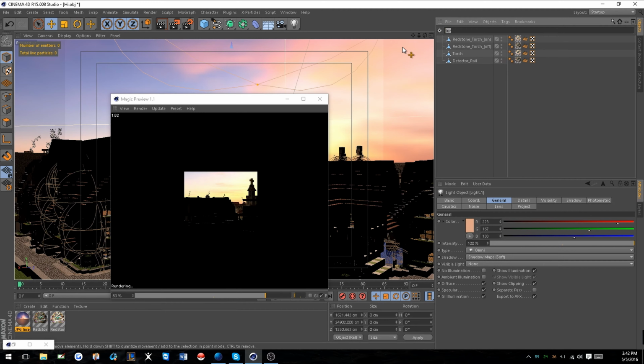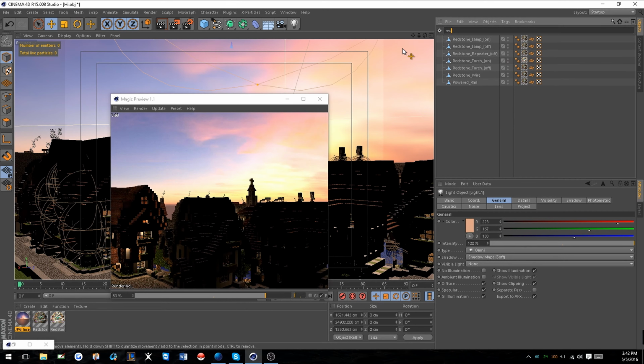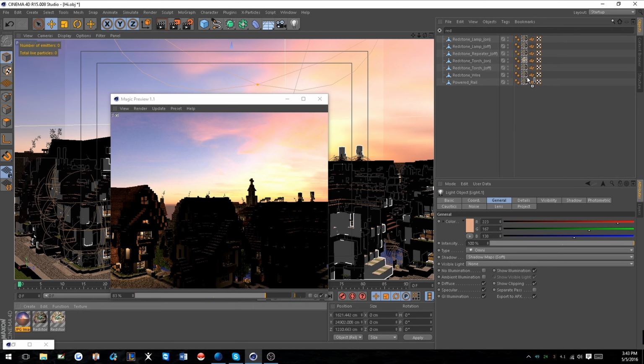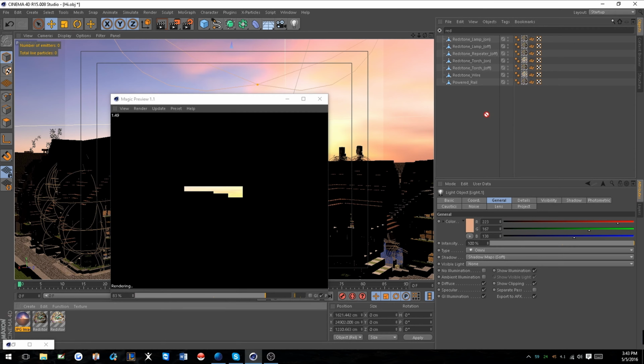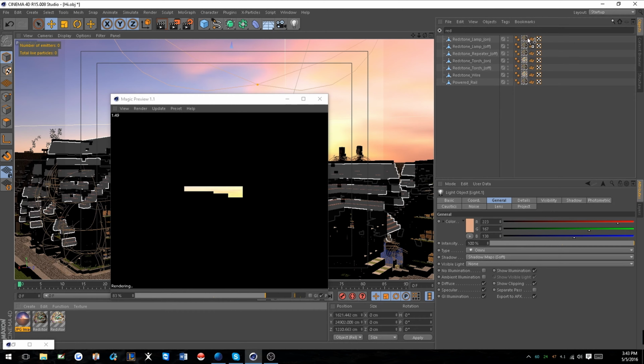Just anything that's bright and gives off light, we want to apply this brightness texture to. Redstone wire would be one. Redstone torch, redstone lamp.